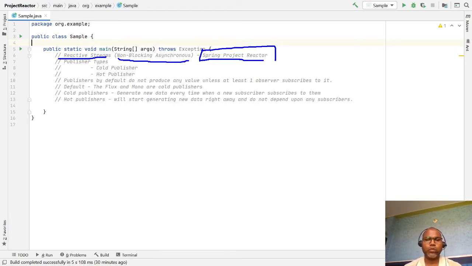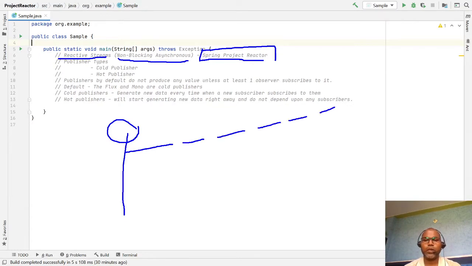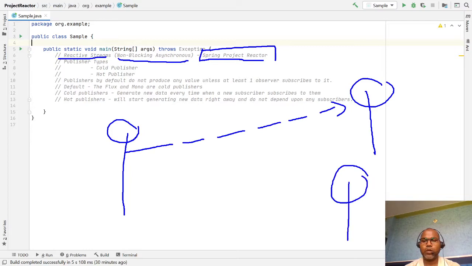As you know, the publisher is one concept in reactive systems, where a publisher publishes data. If any subscriber subscribes to it, they can consume the data. Until a subscriber subscribes, the publisher is not producing anything. If another consumer subscribes to the producer, it produces data for each subscriber.